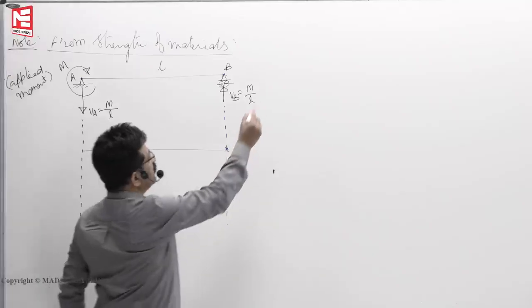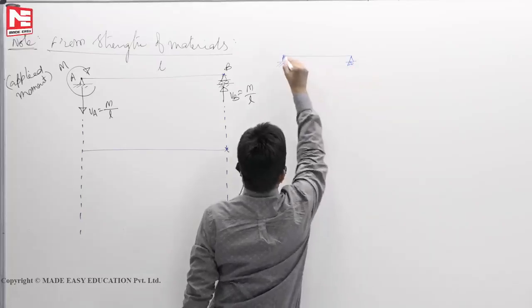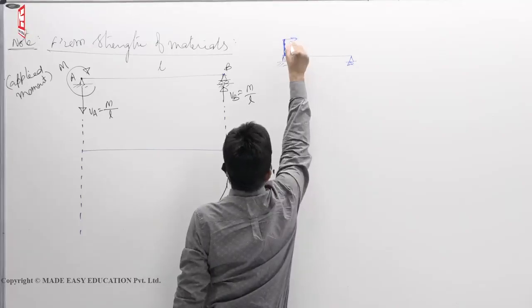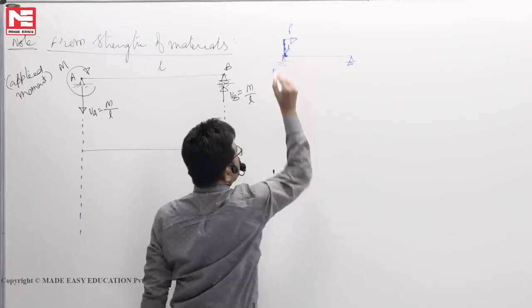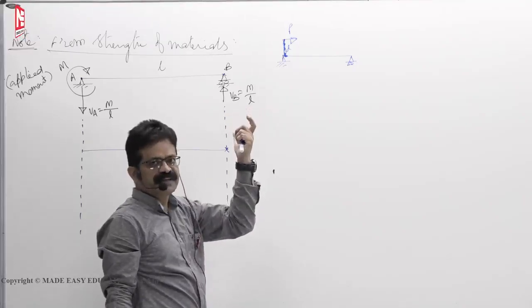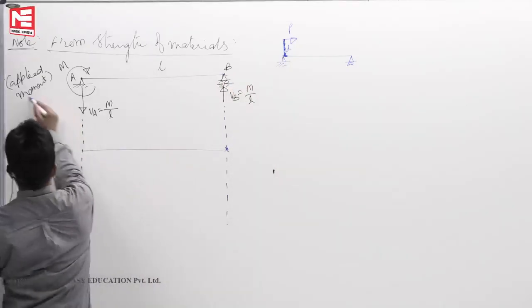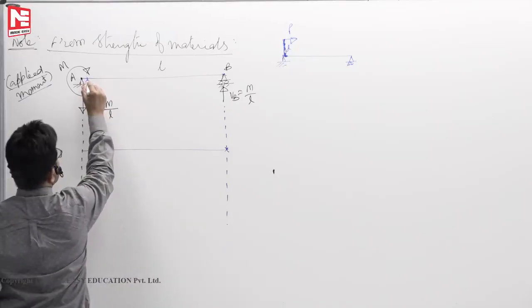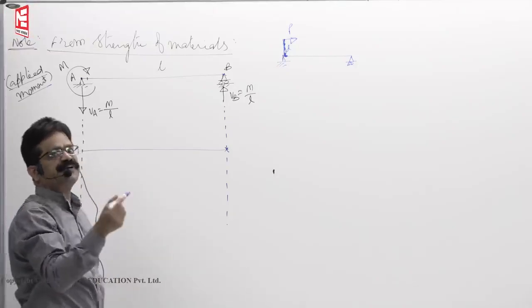How to apply? You have studied this. Let us say this is the beam. Here, to the beam, you have to weld a small member like this. To this member, you apply a force P, giving P into D. So P into D is the moment acting here, not on the pin. At the pin the moment is 0 because it cannot take any moment. Just to the right-hand side, you applied some moment M on the beam. That's why it is called an applied moment on the beam. Now stand here and look at the left side, because exactly on the moment you cannot stand and find the moment.